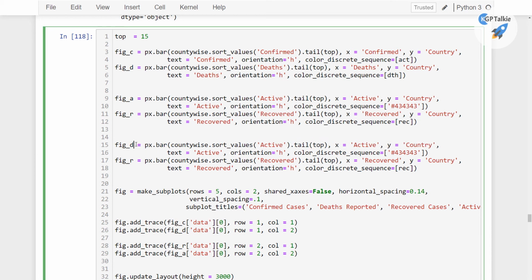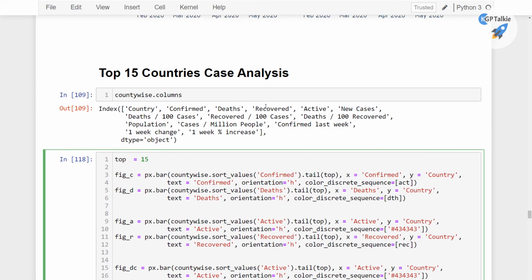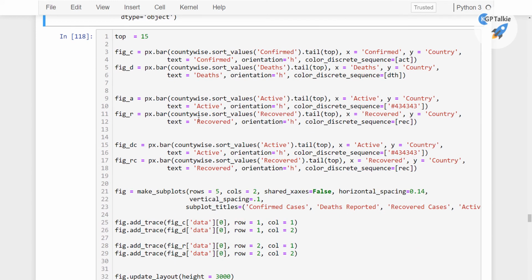Anyway, so the first one is death per 100 cases, and then we have here recovery per 100 cases. So we need to get here death per 100 cases. That is here. Copy it. Death per 100 cases.